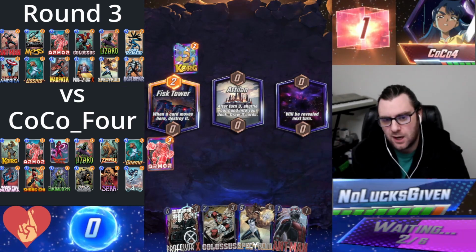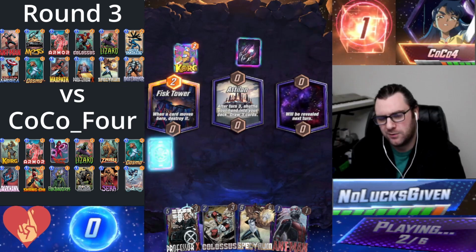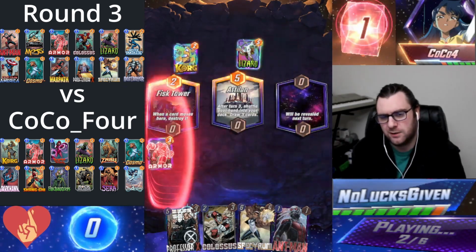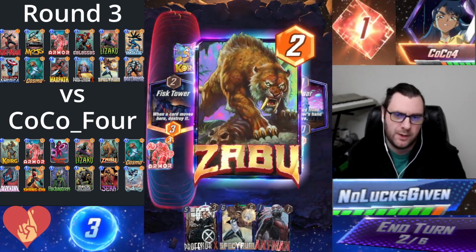They're gonna have decent odds to find their Zabu by turn 4 if they don't have it on turn 3. They do kind of run out of gas here from the Attilon Zabu deck. I don't think Attilon is great with the Zabu Sire decks. Could be wrong. Alright, get my Colossus out.